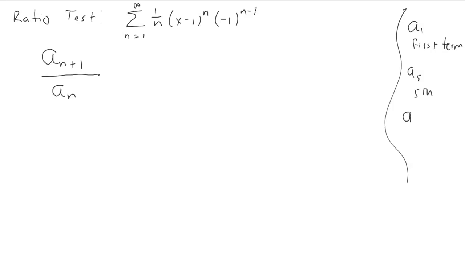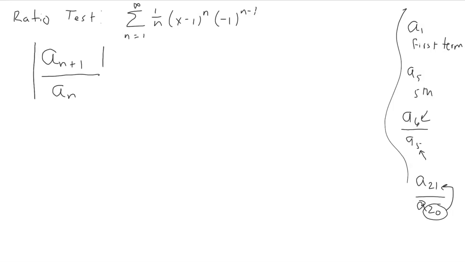For instance, if I had a sub 6 and a sub 5, do you see how, using the notation back here, n is 5, n plus 1 would be 6. Or if I had a sub 21 and a sub 20, n would be 20, n plus 1 would be 21. So one way we can think about this is it's saying take the term in a series that you like and compare it as a ratio to the term right before it, or the term and the term right after. These are subsequent terms in the series.